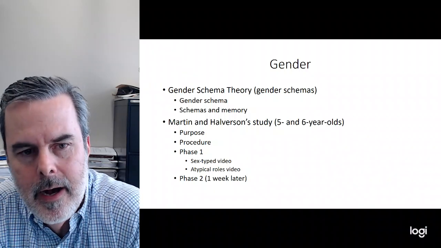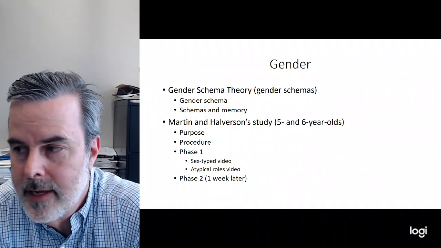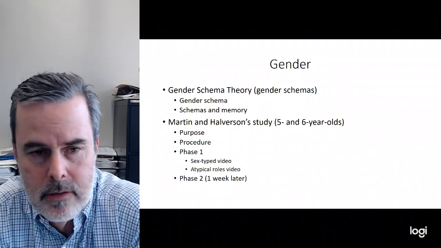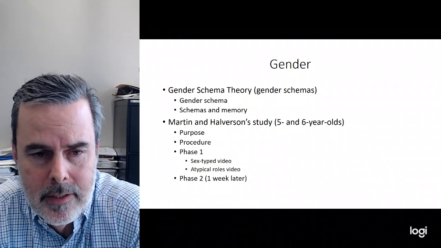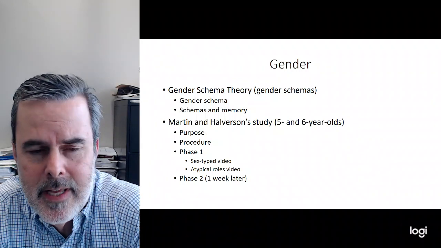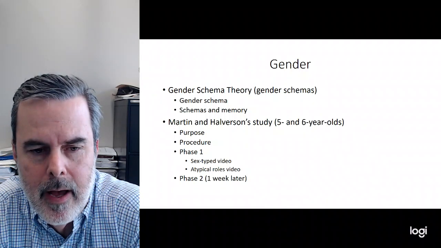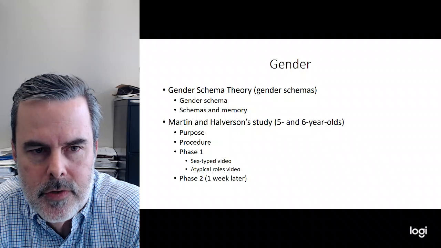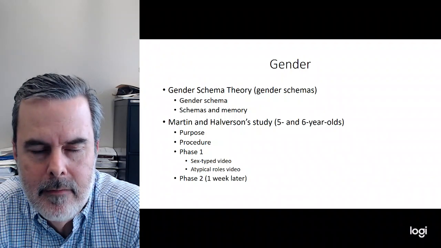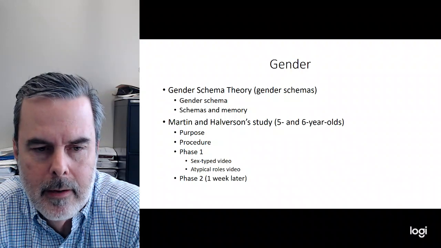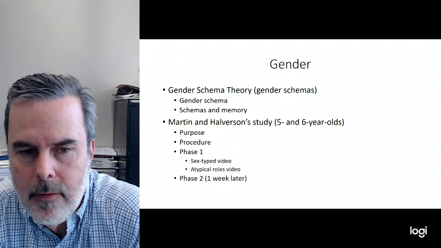So the point of the study in general is that, at least for young kids, remember these are 5 and 6 year olds, memories are shaped, at least in part, by beliefs and expectations in memory and long-term memory, which can shape the accuracies of our memories later on and influence whether we recall something correctly at a later point in time or incorrectly at a later point in time.